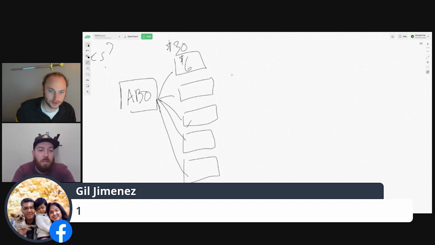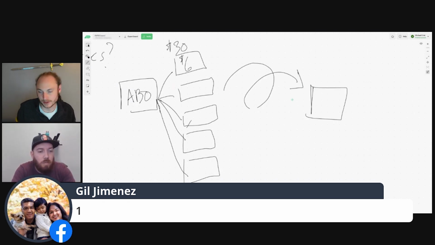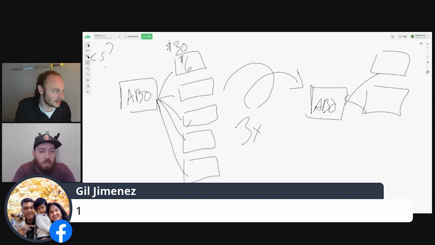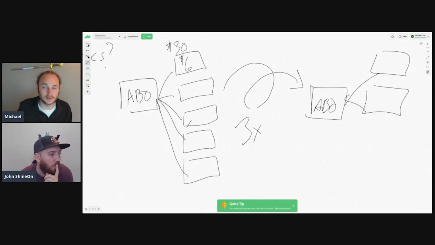What I do during testing, and I'm not going to cover it all here, is I run this for one day. Then I turn it off, duplicate it, and set it up for the next day, and run it again, with the exact same structure. I do that basically 3 days in a row. Everybody knows my testing rules by now: I spend 2 times my break-even cost per purchase. If I don't have any sales, I drop it. If I have a sale, then I try to get to 10 sales.